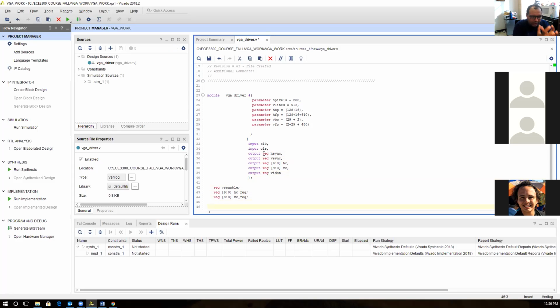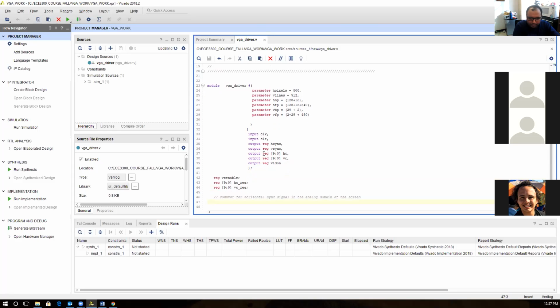The first process is a counter for the horizontal. So I'm going to write here a comment, say counter for horizontal synchronization signal in the analog domain of the screen. Okay, then I'm gonna give it a name and I call it CHSS, something like that.